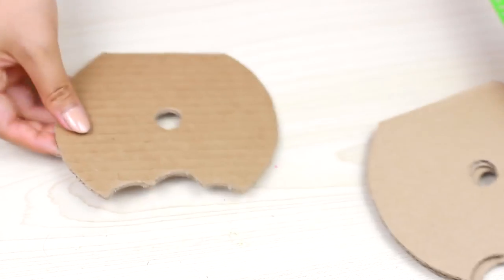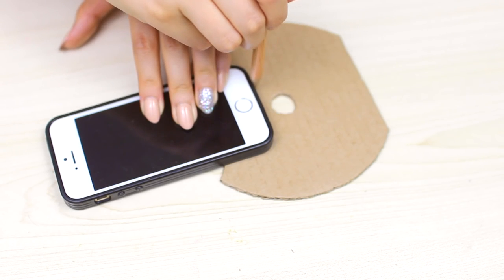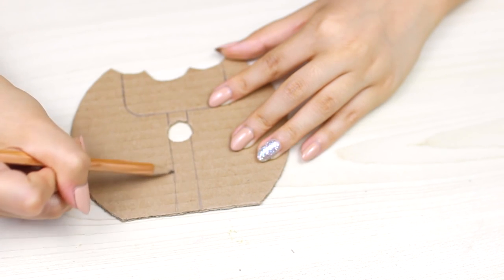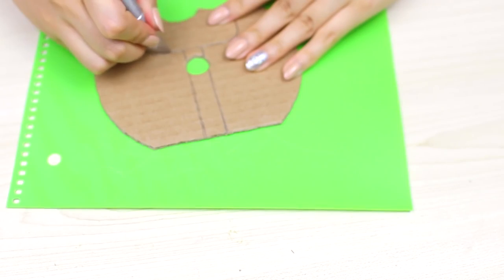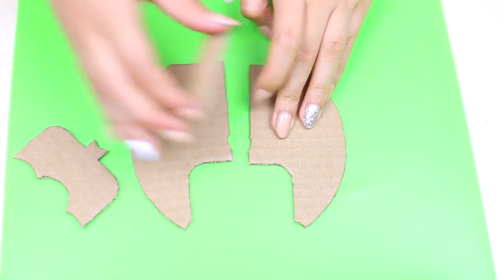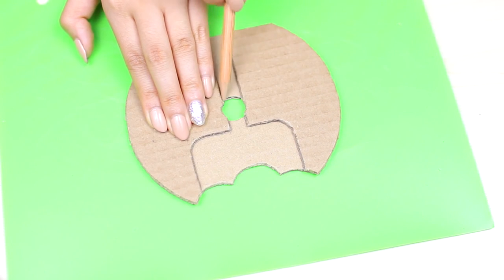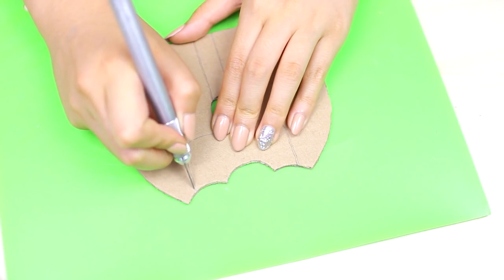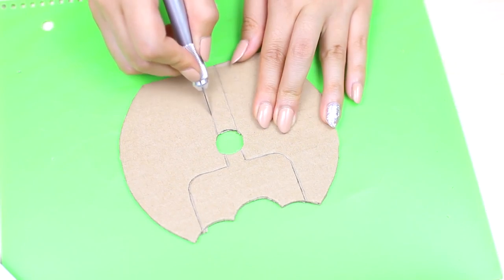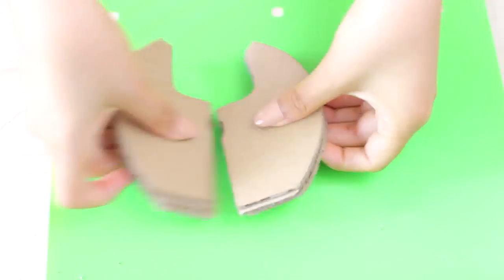So for the middle, I took 4 pieces, and then I traced my phone onto there just to make sure that it would fit. And then I also drew these lines for the lightning cable to fit through. And this is going to be our middle piece. So I used my scissors and cut those out, and I just took out the little pieces that were extra. And then I traced those 2 pieces onto the 3 other pieces of the middle cardboard, if that makes sense. It's kind of confusing, but it will make sense in the end. So I just cut out the lines, and now I have 4 pieces of those middle pieces.